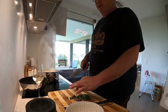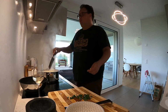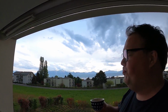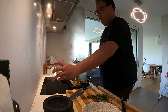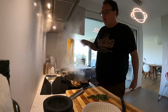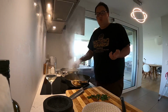A very easy way to get the spaghetti, or linguine in our case, out of the big boiling water is to take a knife. Wait a few seconds till it steams off and then you can touch. Take it out and directly in, and of course I forgot the wine. So this we will give in immediately. The first water, which the pasta will suck in now, because pasta consumes a lot of water from the pot, will give a bit of a sour flavor, the good wine.